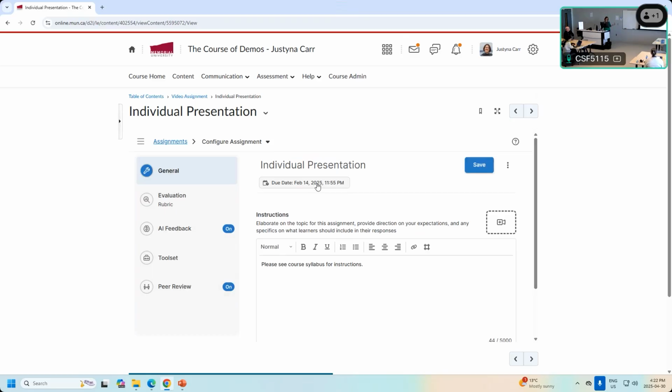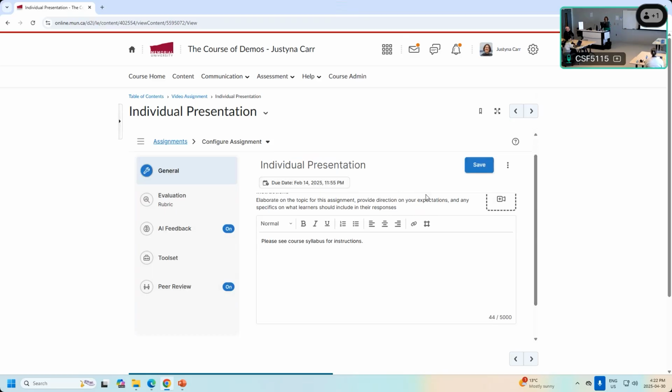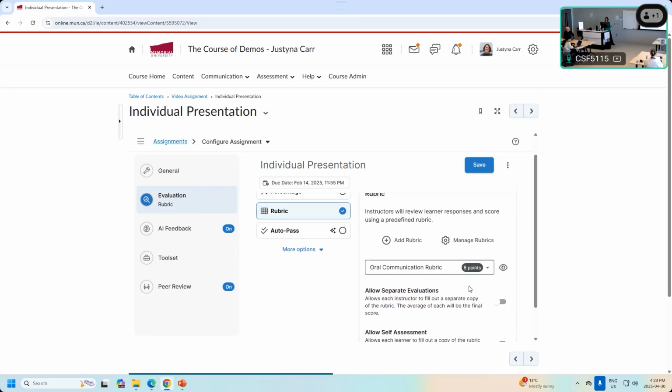So you have a due date that also gets sent to the calendar for when students are supposed to submit it. You don't have start or end dates here. You know, course syllabus, it depends. I always encourage instructors to have instructions for an assignment only in one place, not two, not three. Because sometimes when something changes from one semester to the next, you will update it in one place, but not in the other two. There's a lot of confusion. So sometimes I just send students to the syllabus for instructions because all the instructions are there and they're all up to date. Then you can add a rubric.